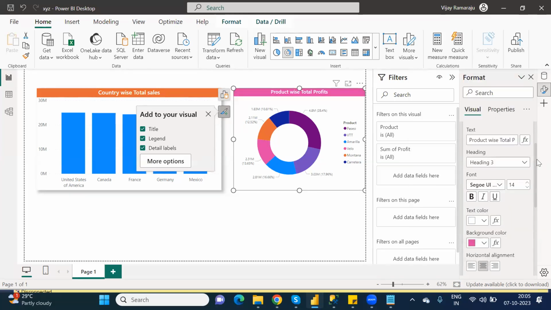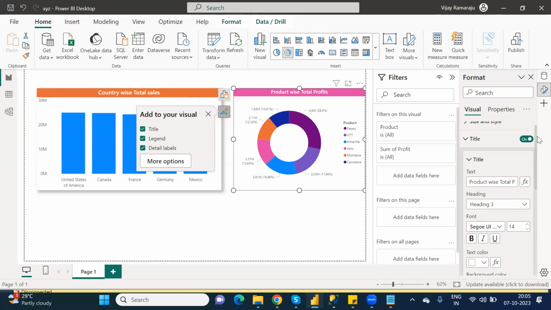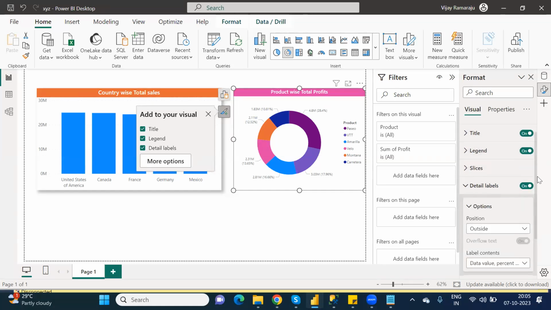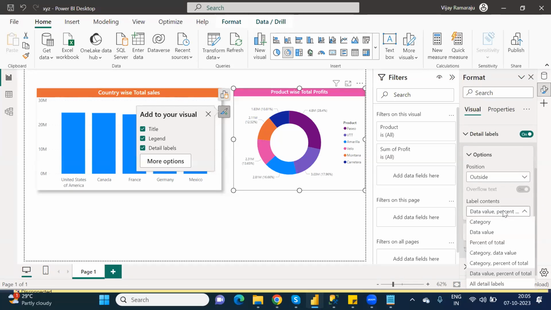For the legend, like this I want to show, and the values I want to give as 12.